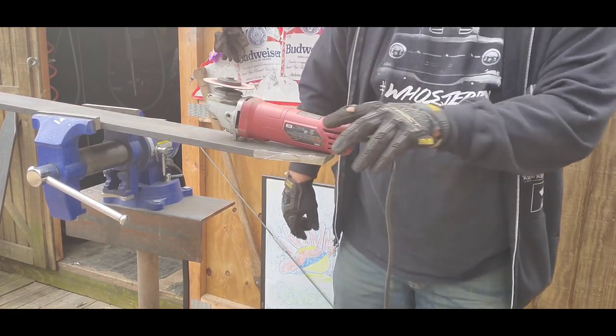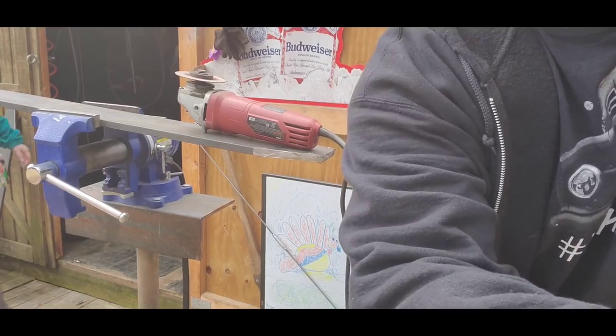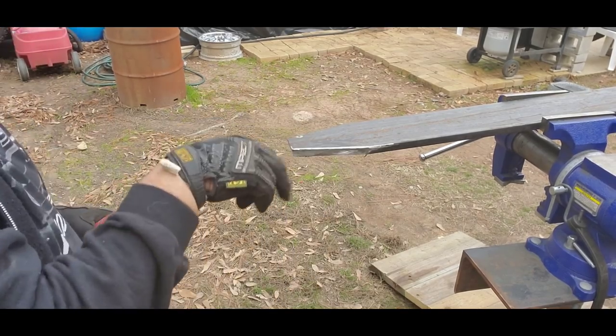Time to get a new blade. That one's worn out. And this is why it looks like a forklift blade, because I'm cutting it down.